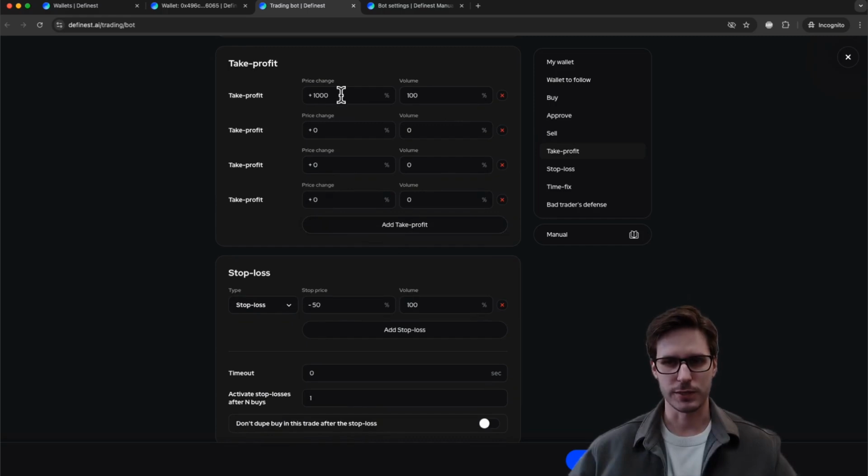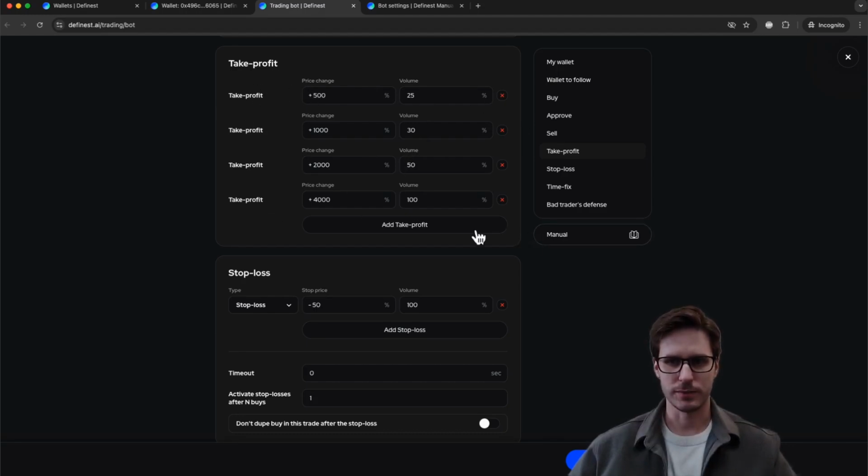Now I will tell you what parameters I set in the sniper research to catch gems. These are coins that grow quickly. I set such settings, you can set the best parameters for yourself. So price changes plus 500, plus 1000, plus 2000, plus 4000. The first time we sell a quarter of a coin, the second time we sell a third of a coin. Third time we sell half of the coin. Fourth time we sell 100% of the coin. So I have 4 take profits and I can get the biggest profit even if the coin touches some of these levels. I will be in a good plus. In the case of Maestro, you can put only one of these values like in Banana Gun.